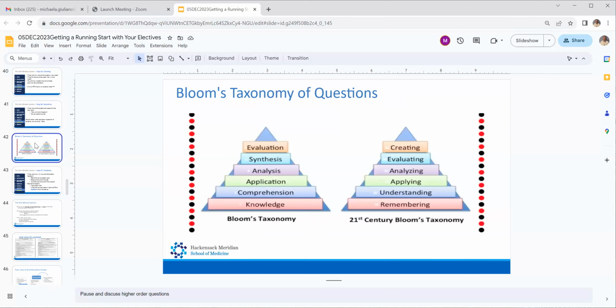It's not just the facts. I mean, clearly they need to have facts, but it's the application of those facts, how they put the case together, how they take the case apart, being able to generate differentials, and of course, make judgments about what to do next. And these higher order questions really should be the majority of the questions that we ask when interacting with students.